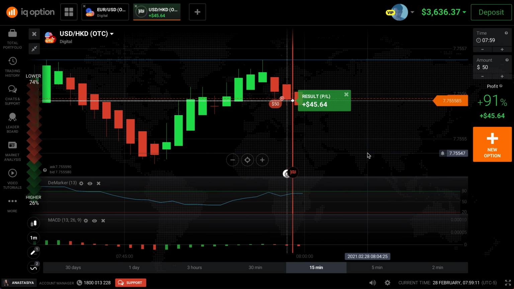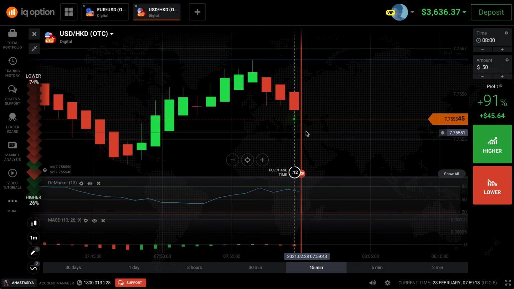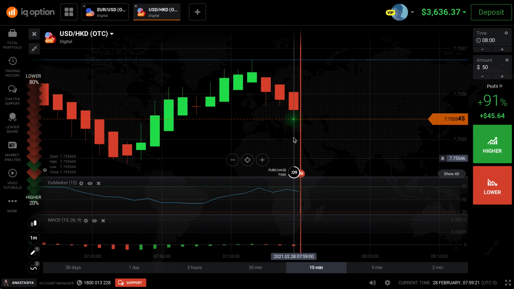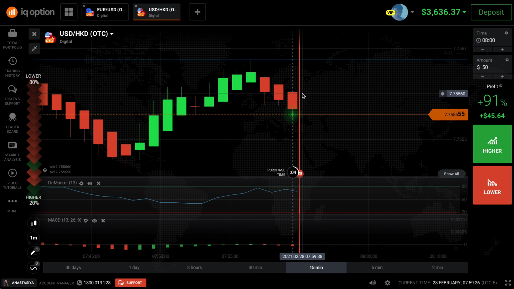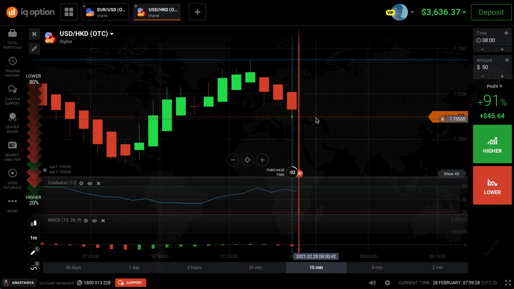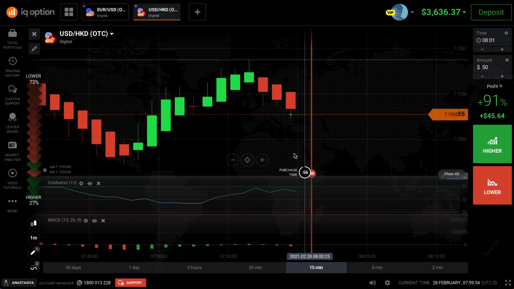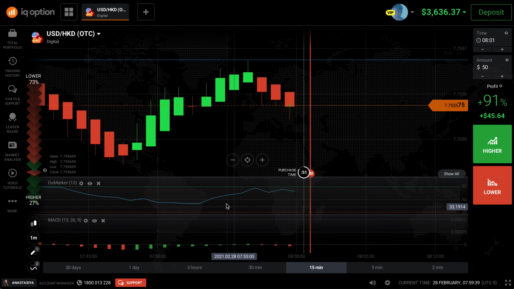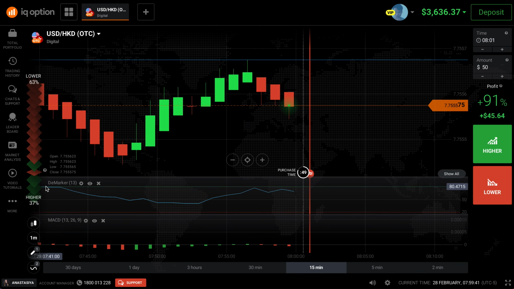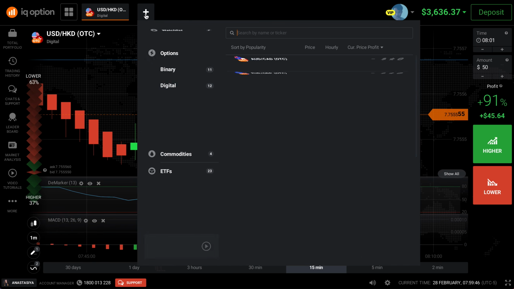We got the right prediction, but it seemed like DeMarker in a 13 period is about to go back up high again. But now it's fall, so it's more likely to be more onto the fall. Okay, so the first trade, correct. Okay, let's have a look into another one. So the same thing, we'll look into DeMarker, MACD, and then the Heikin-Ashi.